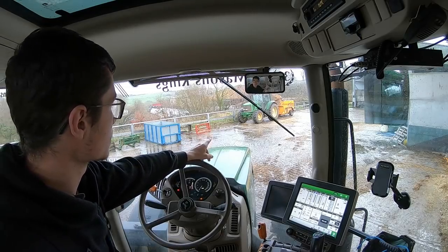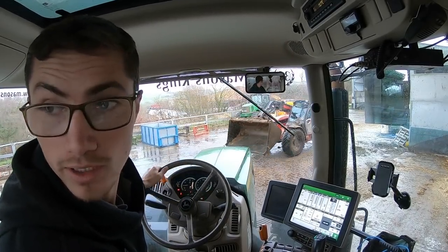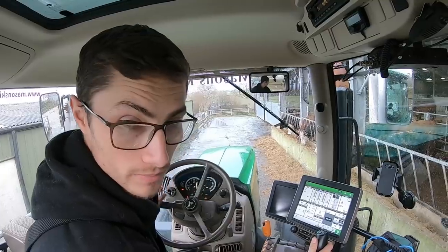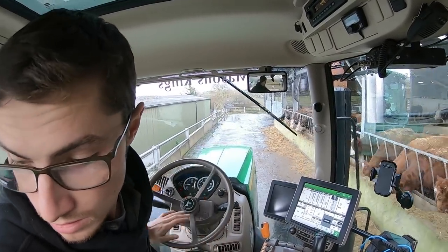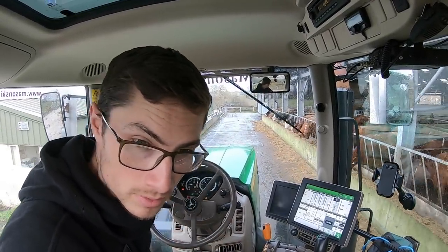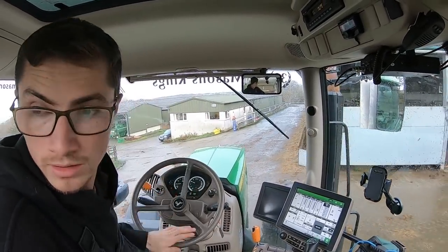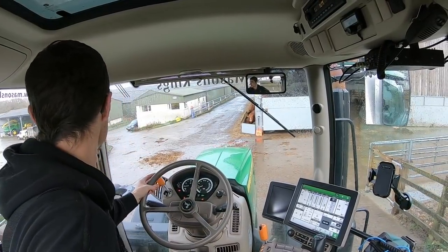So there's the 6-6 that we were moving straw with in the last video. Not ideal that one being outside really. Normally that one lives in the midden overnight. Cows have developed this really annoying habit of chucking their silage out over the concrete trough. So the last thing we do before we go home is shove it all back in when they've emptied their trough a bit. There's another reason why we don't double feed them, because you have to fill them so much they chuck half of it out, you might as well just feed them the next day.